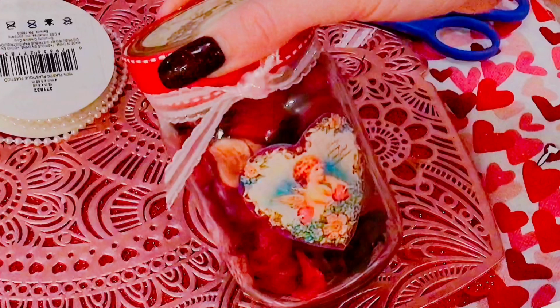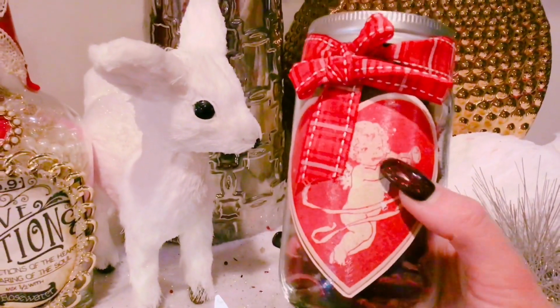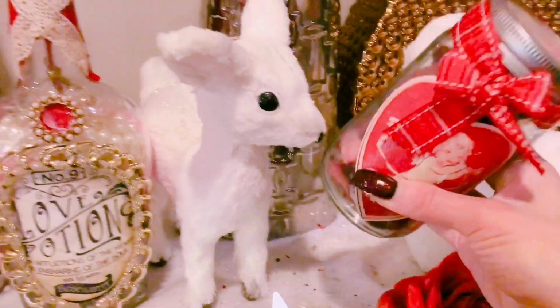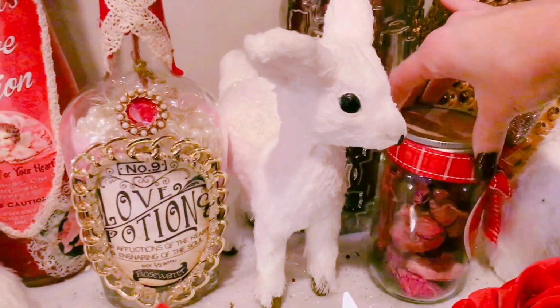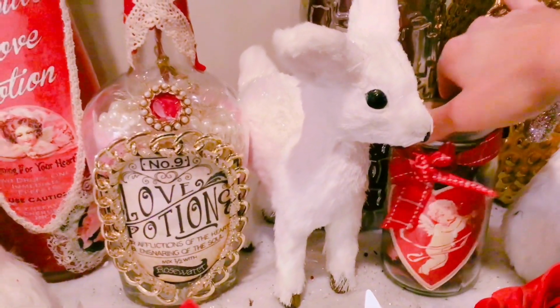You're all finished. This is the first style that I wanted to show you because it is the more simple and easier version. You can get a different look depending on the image and ribbon that you style the jar with. Here's an example of one I made a few years ago.